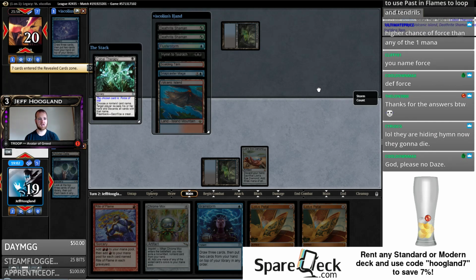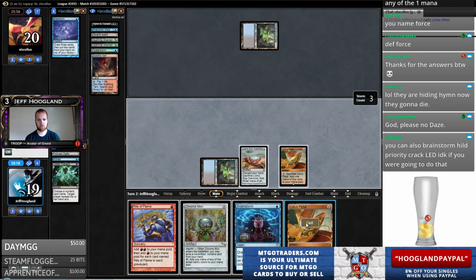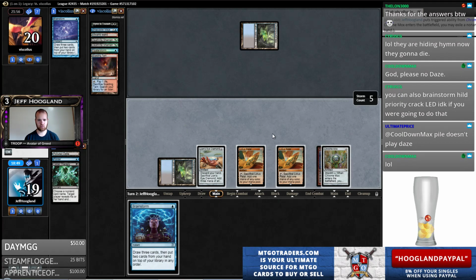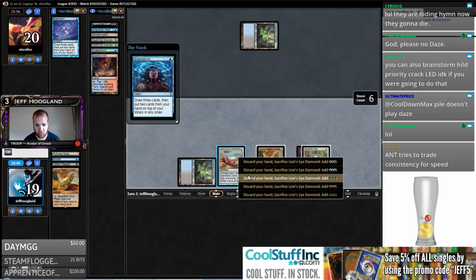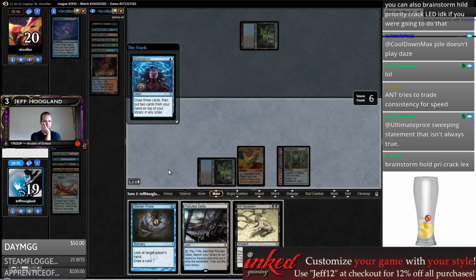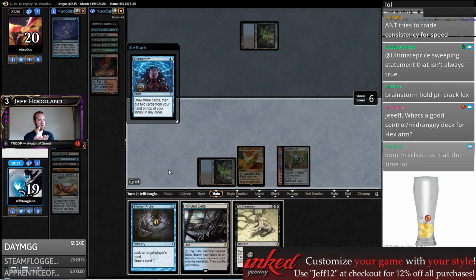Look at all these interactive cards they have. They're probably dead, right? So I go petal. I go Chrome Mox. Slide this under, so I hold control. I cast Brainstorm, holding control. In response to my Brainstorm, I crack this for black. So now I Brainstorm into... Do I want to probe them first? What's optimal? Am I supposed to probe into Ad Nauseam or Ad Nauseam into probe?